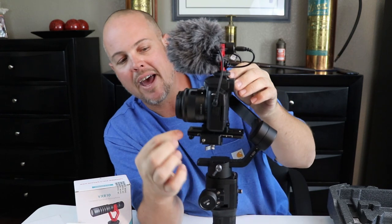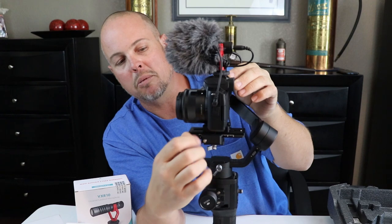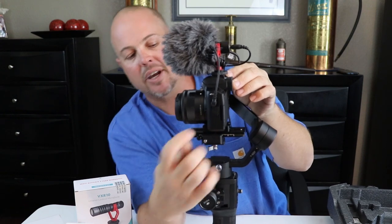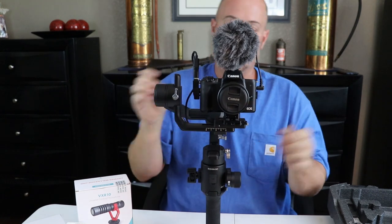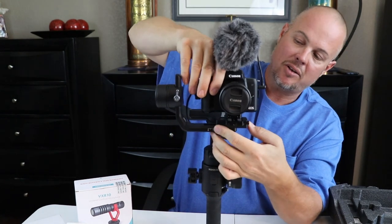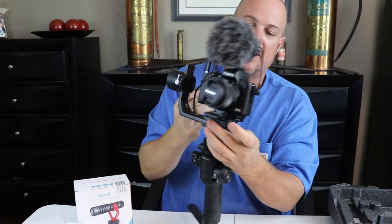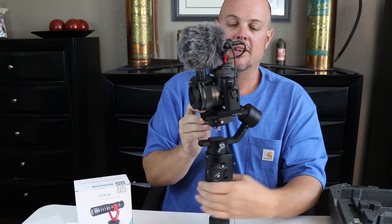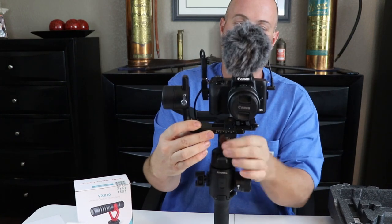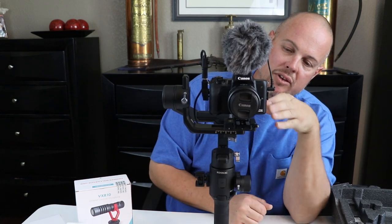Now that I have this quick release plate, I'm going to put that all the way up and lock it into place. You can see it's more or less balanced on the tilt right now. When you're taking this off, you see what I mean, guys? You slide that camera off, but when you go to put it back on, it'll slide right up to that little wheel there, and it'll lock and stop it. That's where you know to tighten this down, and then your camera will always be where it needs to be to stay balanced. So that's how you balance a tilt, going back and forth this way.